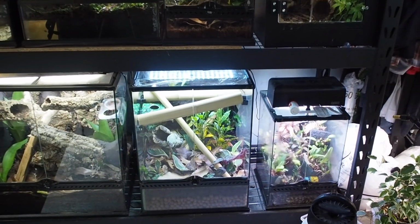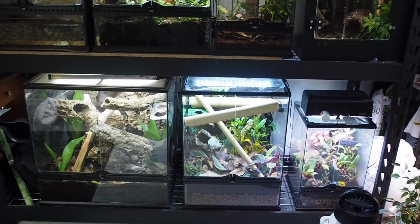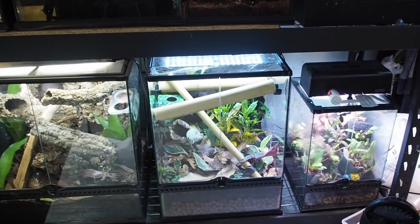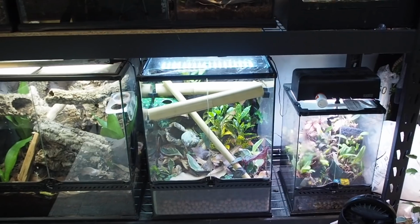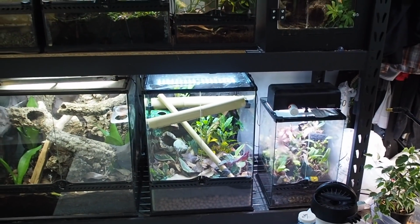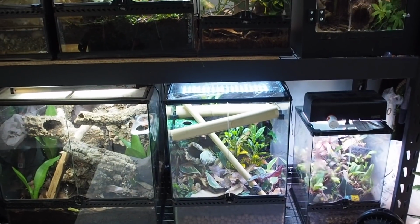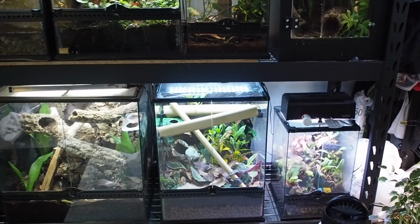The reason why I have to have screen is for UVB. As most of you know, day geckos require UVB exposure. So with that being said, hopefully in the next couple weeks, well, hopefully next couple days, I get the new glass top and can make the screen. Honestly, the screen takes me maybe an hour to make, if not less. So once I get the new glass, that'll be off and rolling.